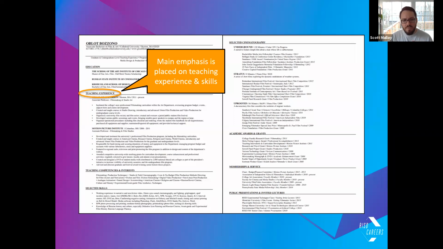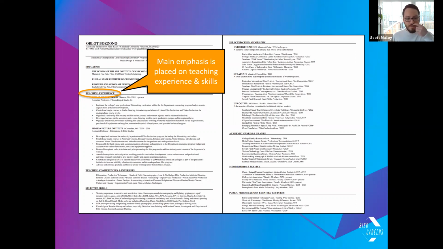But like I said, even if you don't have that level of experience, this is where you would put things like being a TA or being an instructor of a winter session course. And I would say, though ideally we're focusing on college level teaching positions here, any kind of teaching or education experience is probably relevant for this category. So even if you've taught as a mentor as part of an art nonprofit, something like AS220 in Providence, or an after school teaching program of some kind, it's still probably relevant to include in this category as well, because it does show teaching ability and teaching acumen.